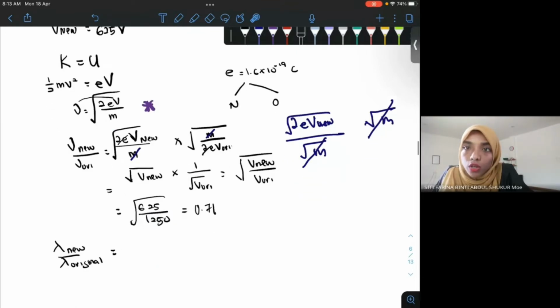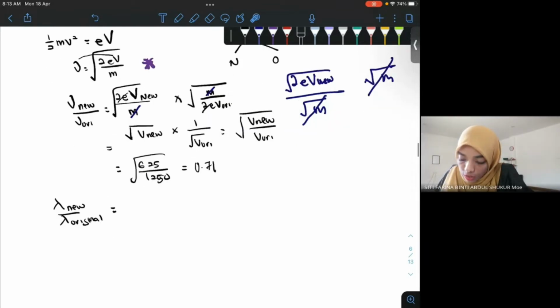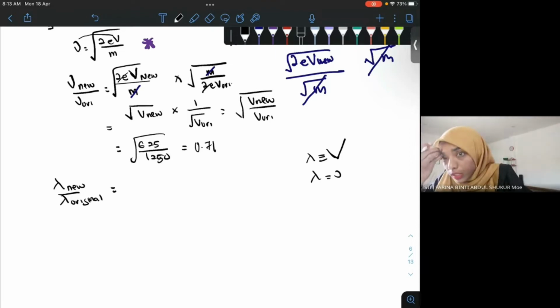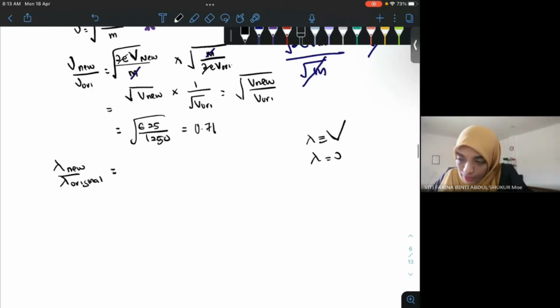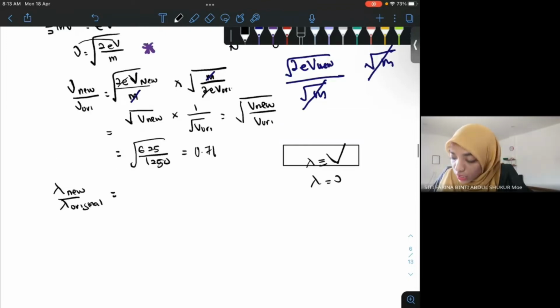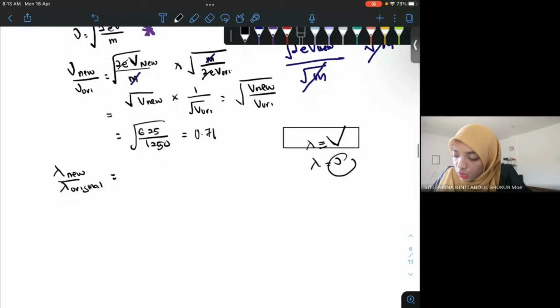And you know the value of your new velocity to the original punya ratio. Okay, so what you can do now adalah you can either find for an equation that is going to relate your lambda dengan V, iaitu potential difference, ataupun your lambda dengan speed dekat sini. Depends lah yang mana kamu nak guna. Okay, alright. Paling obvious adalah kita akan terfikir untuk relate lambda dengan potential difference because the information of potential difference is given in the question lah. V ni kita cari, speed kita cari. So ini memang dah diberi.